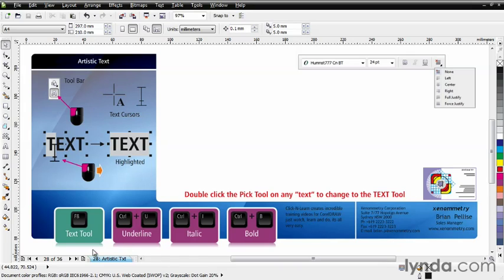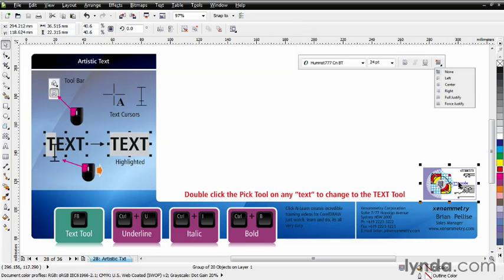We're now remaining on page 28, artistic text, so that we can take the text that we've got here and apply that to our business card. Now we're going to do something a little different here. What I want you to do is select the business card that I've placed here. It wasn't there previously, I've just put it there now so that you can work with this.